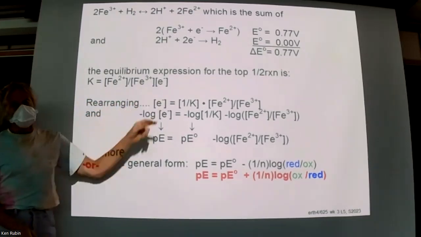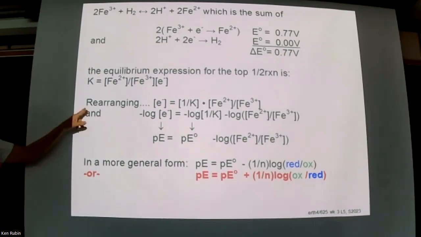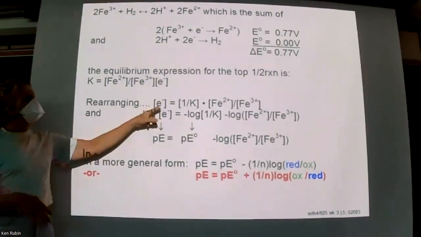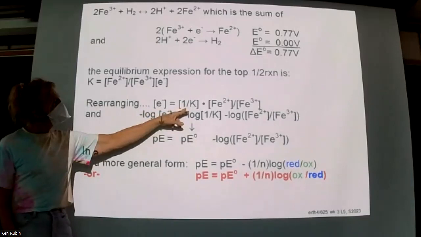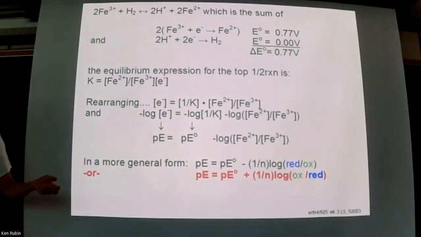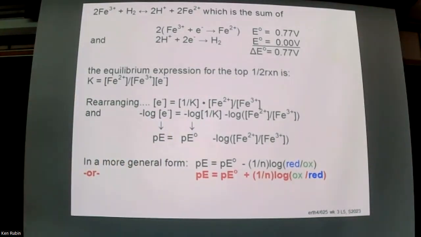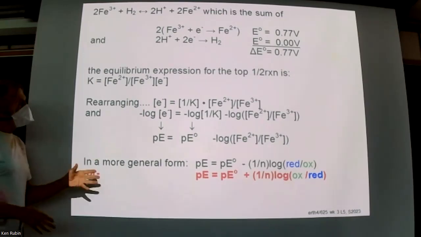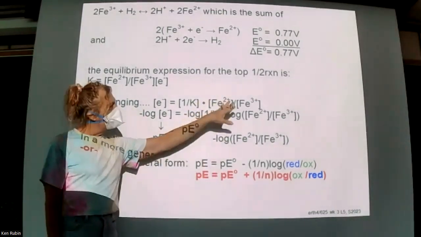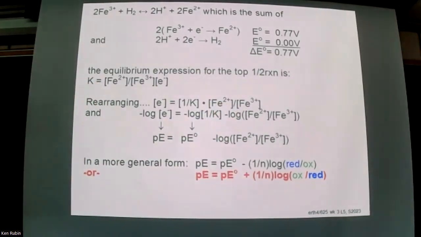I put my electrons in there, right? And I can rearrange it where I put the electrons on one side of the equation, the equilibrium constant, and this ratio, which in an acid-base equation would be the equivalent of the conjugate base and the acid pair. In this case, it's the conjugate pair of reduced and oxidized form of the chemical. And take the minus log of both sides, right?